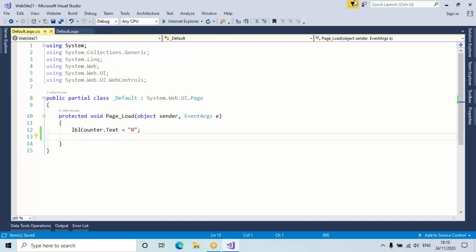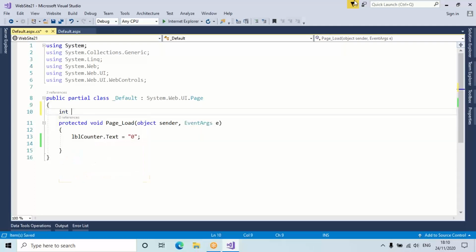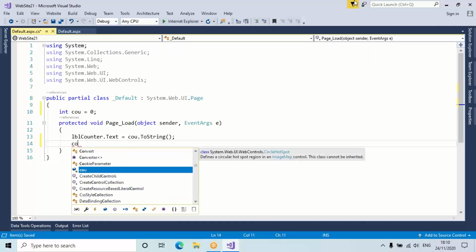Okay, and then I'll take one field here, int count equal to 0. So here you can assign count.ToString, and then you want to increment count++.